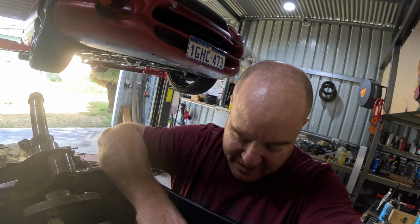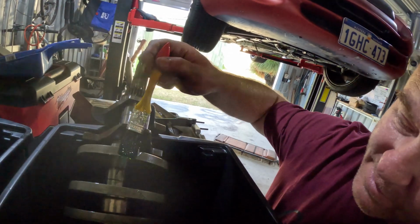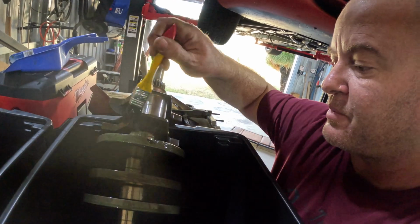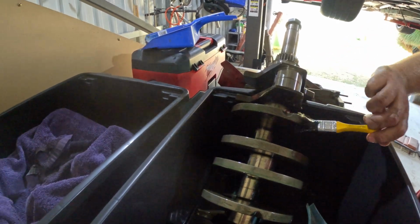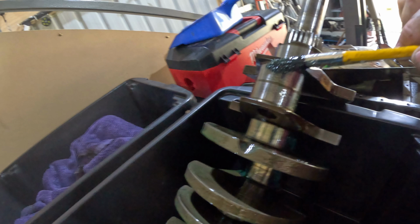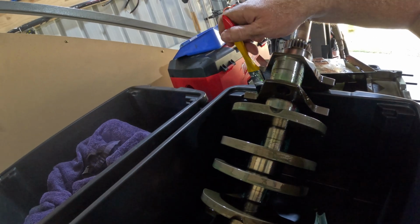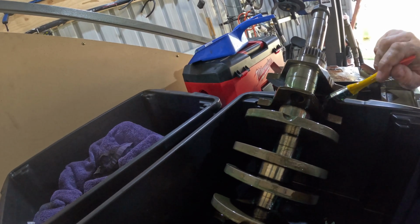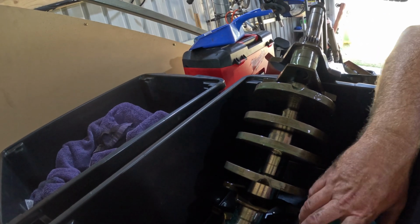Right, before I go, I thought I'd show you what I'm doing here. I asked around on performance forums, which is one of my favourite forums, a lot of switched on people. I asked what's the best way to preserve parts that you want to not rust, and the answer was, well, paint them in oil and wrap them in rags. So that's what I'm doing.